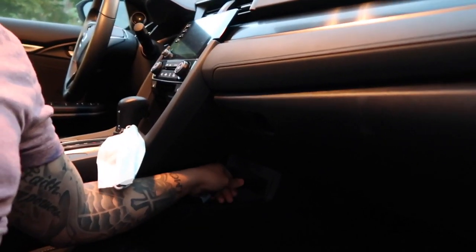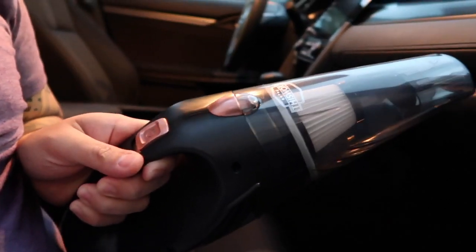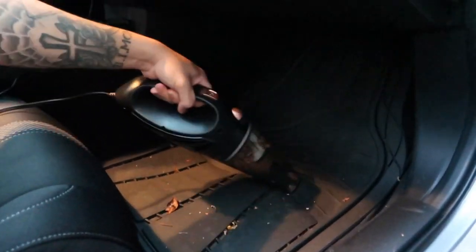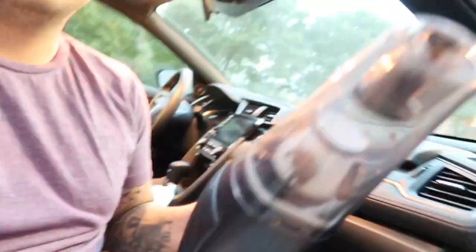So now let's try using it. All you have to do is put this connector or plug right here in the lighter, or cigarette lighter — boom — and then switch it on. There you go! Ooh, this is so powerful. Let's see if it's working. See that? It's actually working. It's effective!